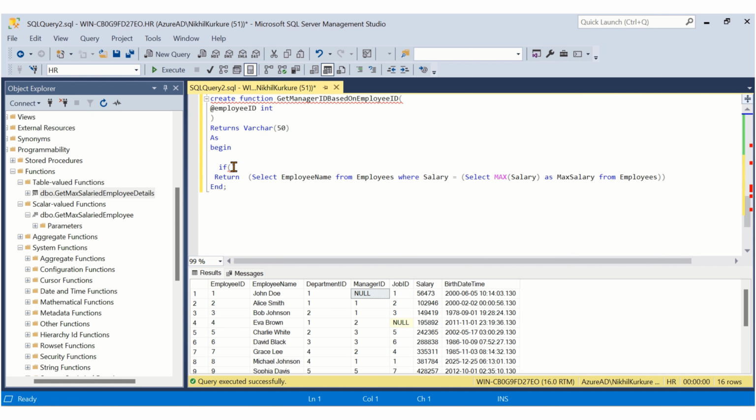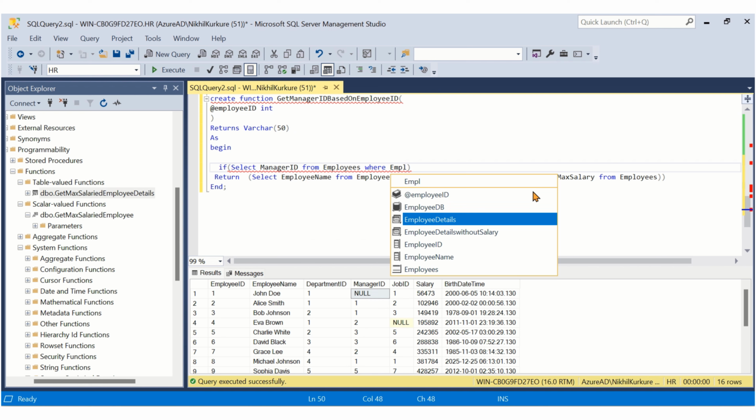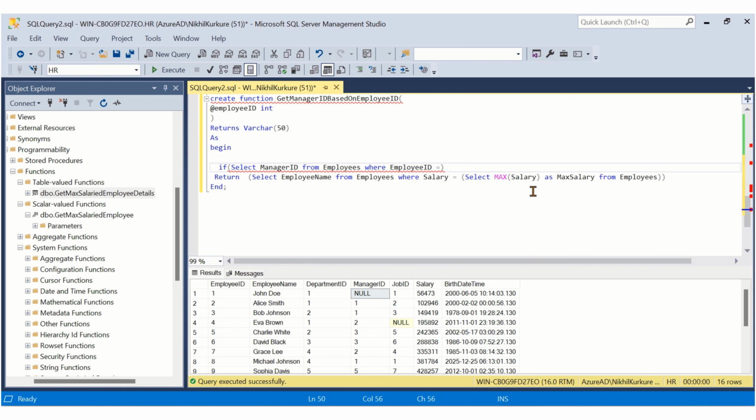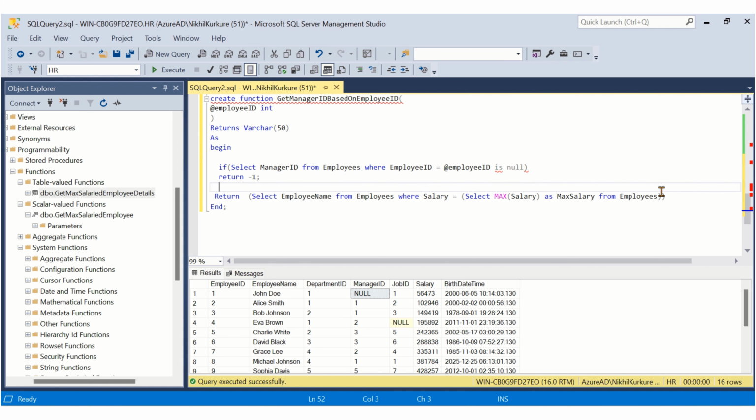Inside the IF block, instead of star I will use select manager ID from employee where I am going to pass the employee ID here, employee ID equal to @employeeID. Okay, and let's say if it is null, then it should return -1.